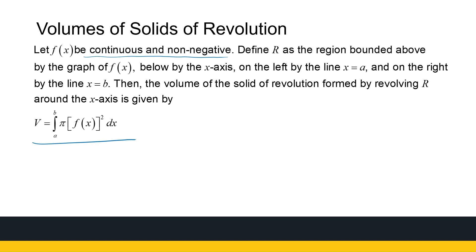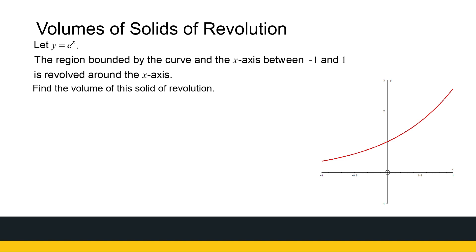So let's apply this on two examples. Let's start with e to the power of X, a lovely function. We want the region bounded by the curve between minus 1 and 1. We're taking this whole area, and we're rotating it around the X axis. So we get a solid, and we want the volume of this solid. If we're using our formula, we should get the volume is the integral from minus 1 to 1 of pi times my function squared.